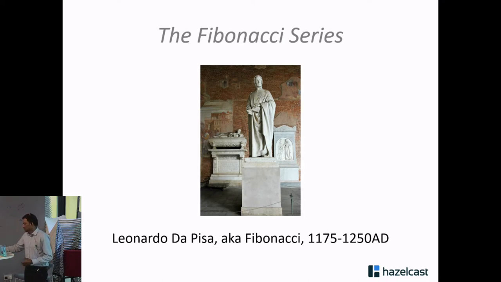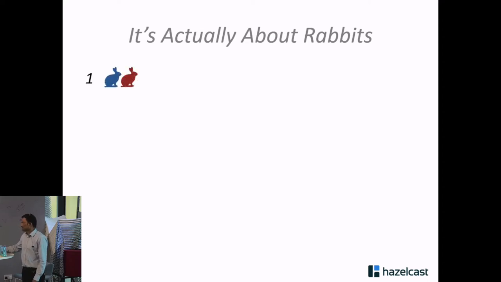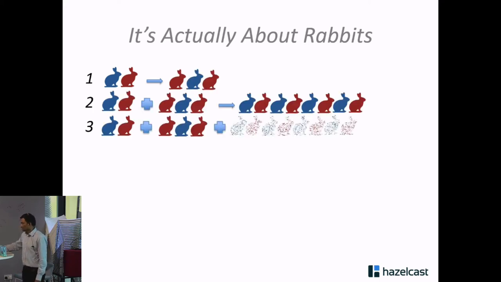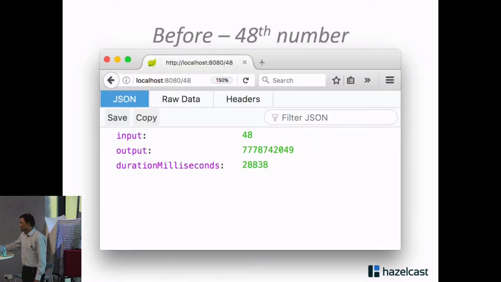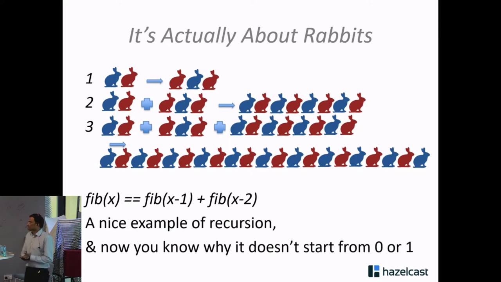So Leonardo da Pisa allegedly gave the name Fibonacci. I'm pretty sure it came from India before that. So it's basically the sum of the two previous numbers. In the interest of time, this bit I'm going to skip. So that's the sequence formula, but there's also one key thing: when you divide two adjacent Fibonacci numbers, you get the golden ratio, and a lot of things in the world are made with the golden ratio.